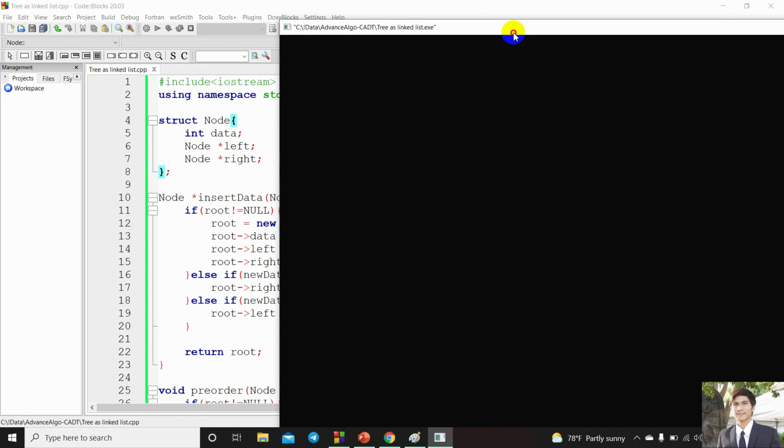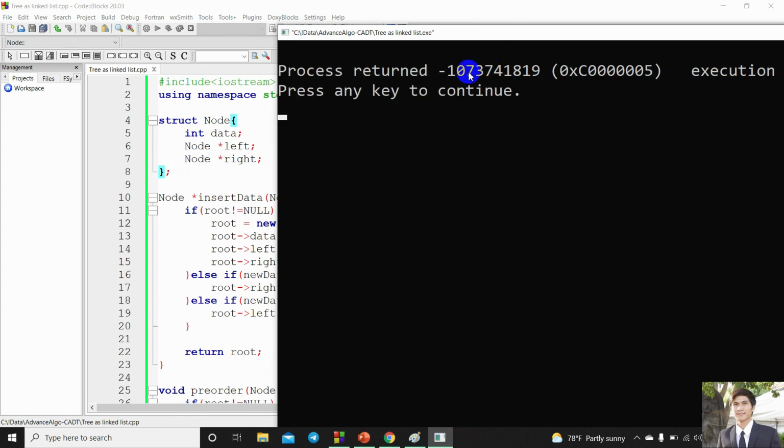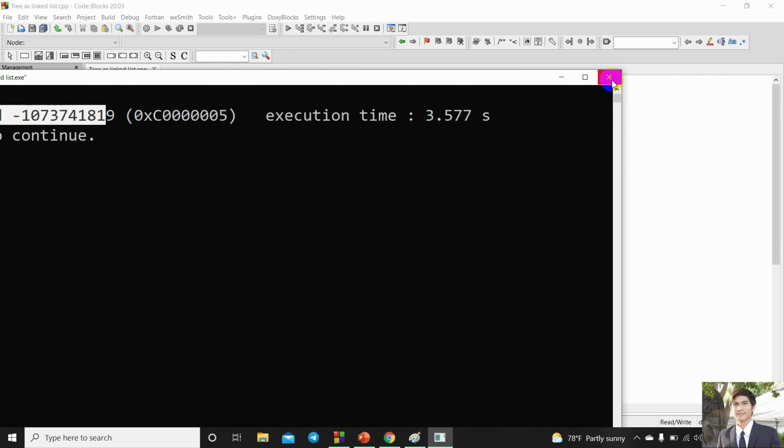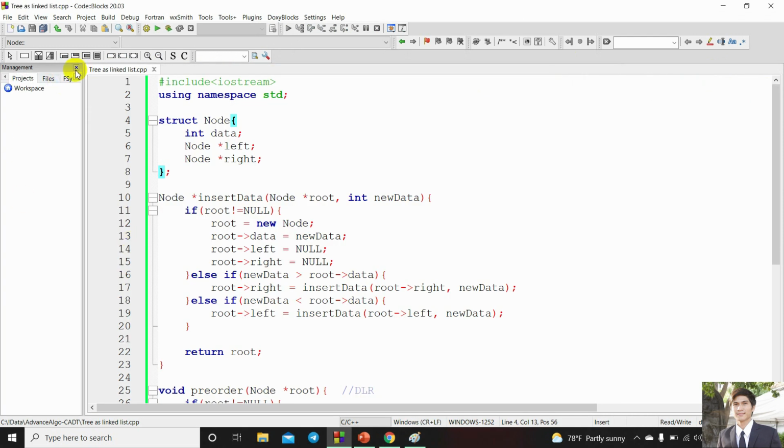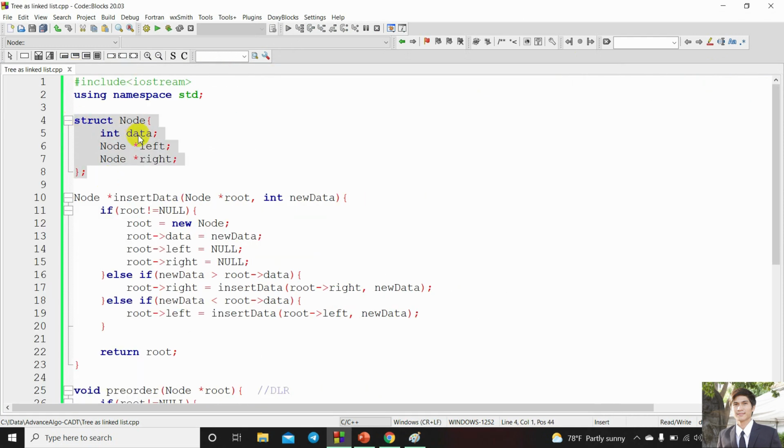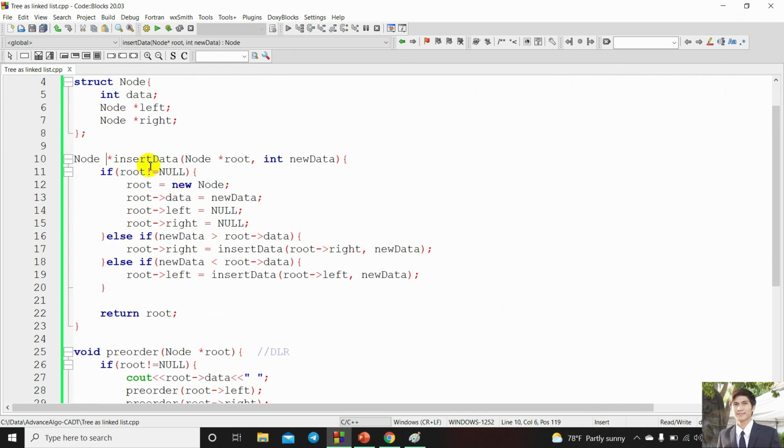Okay, now we can run it. There's something wrong, it's still loading. Okay, we cannot display, right? Let's check the code if there's something wrong somewhere. We can debug the code. Okay, create a node here. Our data, we have left and right, and we insert our data if the root is, like this one, not equal to nil, right? We will insert when it reaches nil, right?